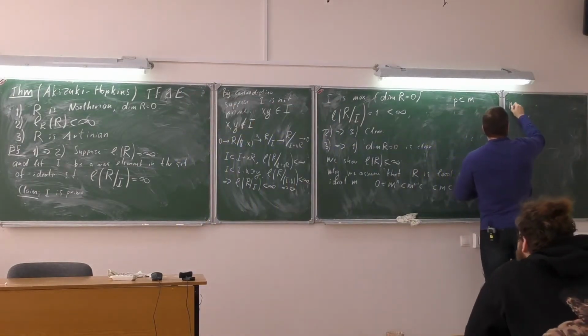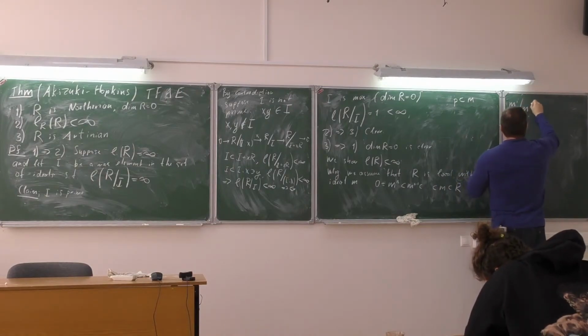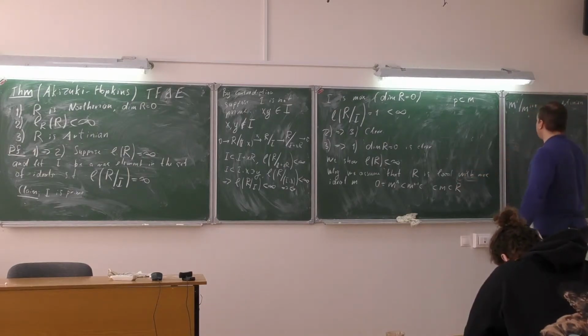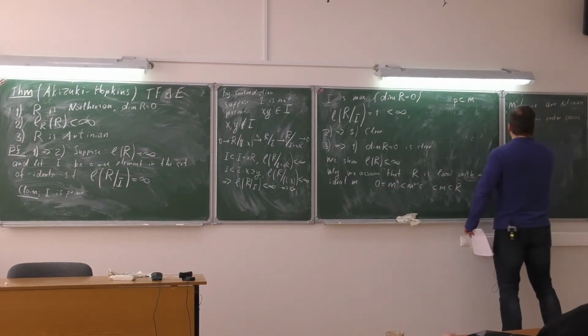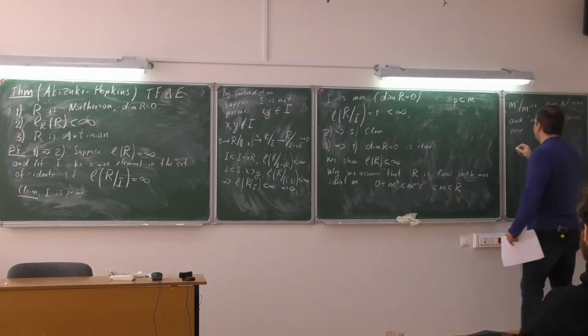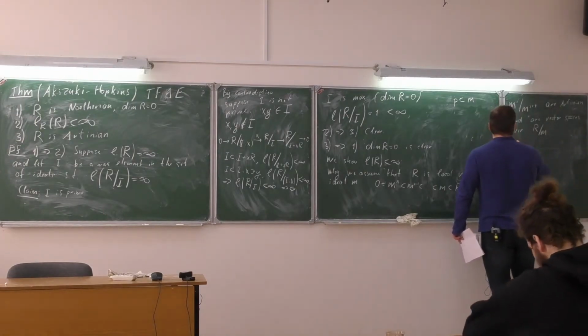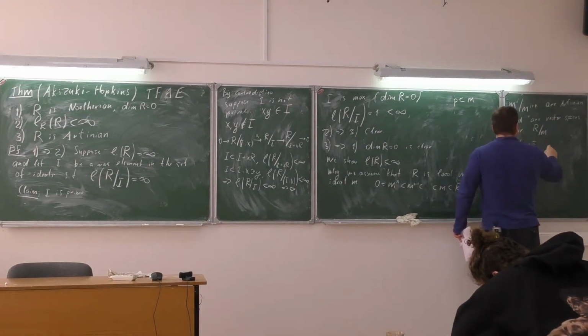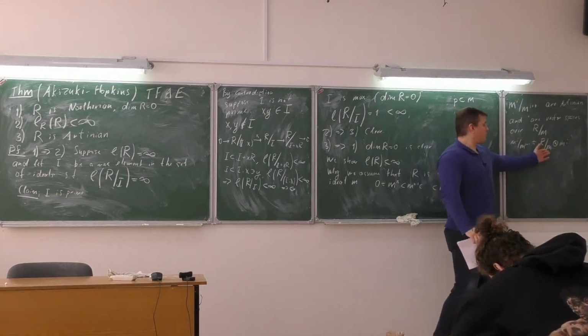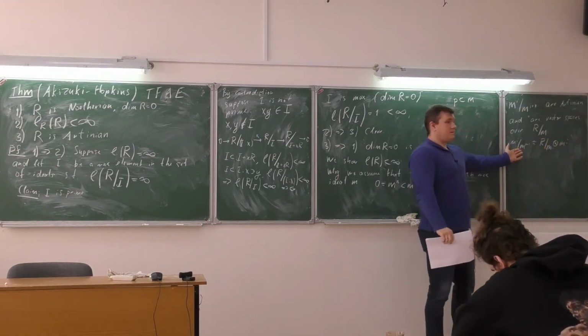Now let's look at the quotients. The quotients M^i modulo M^(i+1) are Artinian. Again, this is a submodule of an Artinian module, quotient by another submodule, which is again Artinian, and they are vector spaces over R modulo M. You can see this directly. You can take an element and see that there is a multiplication by this element on this quotient. Or you can use the little observation we proved about the tensor product, and see that this quotient is isomorphic to R modulo M tensor M^i. We know how to compute such quotients with a cyclic module. If you do this, you get exactly this thing.